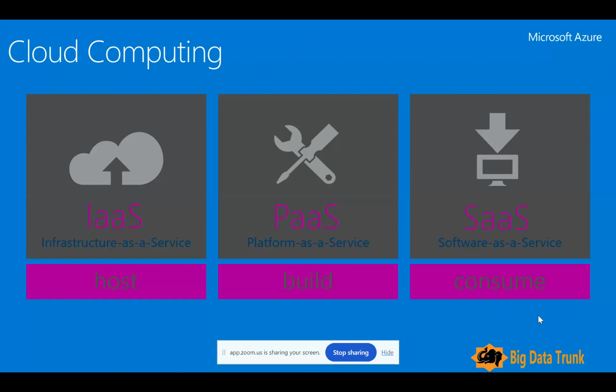So when you talk about IaaS, it is infrastructure as a service, where the cloud will provide you the infrastructure. And when you talk about platform as a service, it is more about the cloud providing you a complete platform where you can build your things. And then we have software as a service in the end, which says that cloud is maintaining everything for you. So let's understand all these services in a wider way.